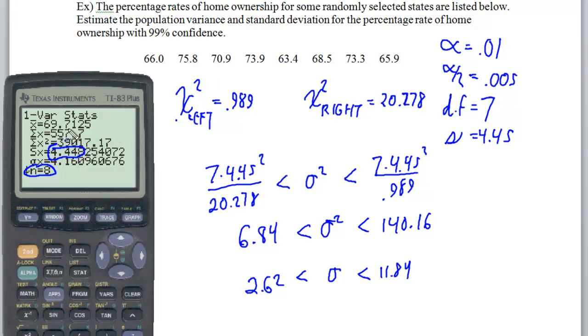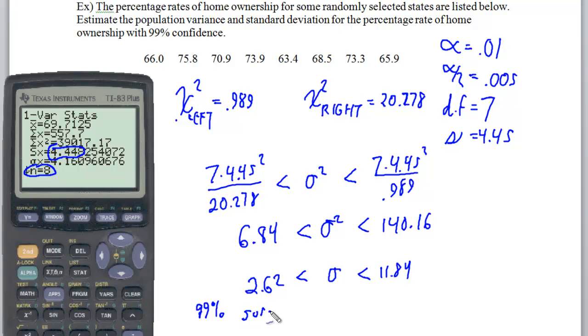So, in terms of the home ownerships of these states, we can come up with an average of these home ownerships. I mean, this average is going to be 69. But we can roughly say with 99% accuracy that the standard deviation is going to be anywhere between 3 and 12. So that's a pretty wide standard deviation right there. So being 99% sure means that we're going to have a pretty wide range just to account for all the errors and inaccuracies.